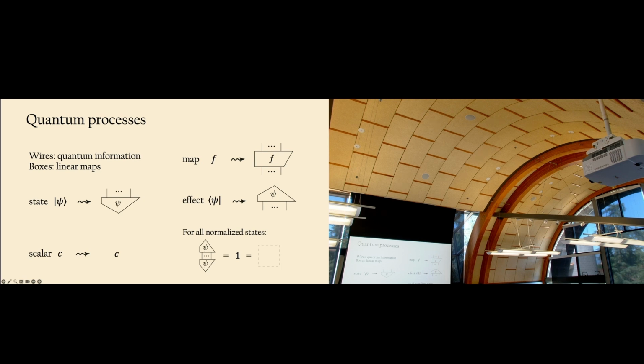So you can compose them, for example, any normalized states. This just means that this is a physical state, because the probabilities of all the possible outcomes, if you did any kind of measurement, would add to 1. So a normalized ket psi state, if you take the inner product with its corresponding conjugate transpose, that effect, then you get the number 1, which is equal to just empty space, because if you multiply anything by the number 1, or tensor product by the number 1, it's still that same thing.